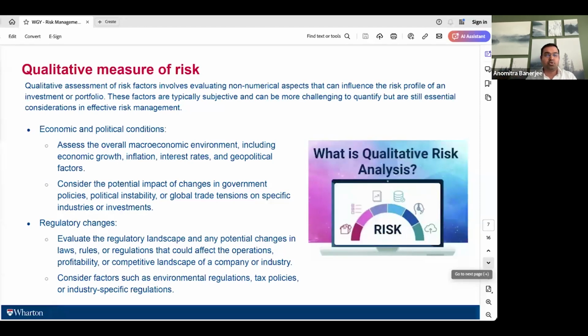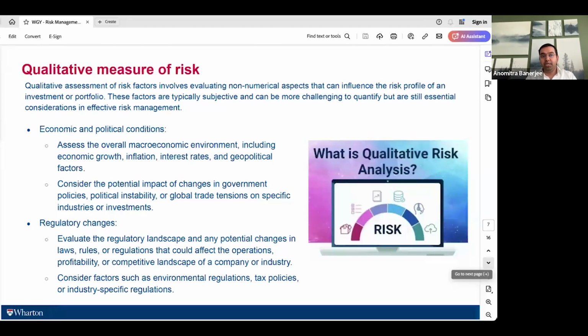And most institutions do it. So it's quite natural, it's quite intuitive. But what about the qualitative aspect of risk management, right? I think that's what matters. So I would say the qualitative aspect of risk factor involves basically anything which is not numerical, right?